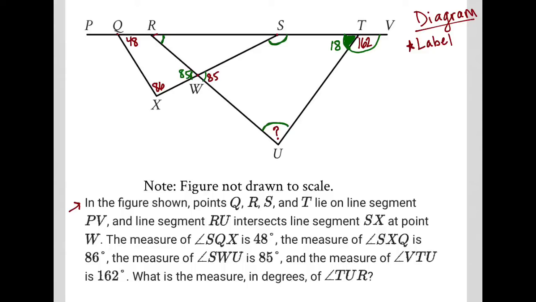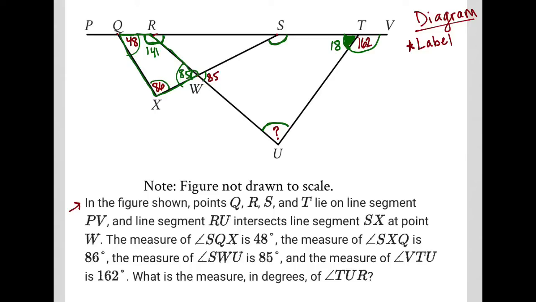How about this angle here on this side? This angle is part of this quadrilateral. I know that the sum of the four angles of a quadrilateral has to be equal to 360 degrees. So if I go to my calculator, I'm going to go 360 minus this 86, minus the 85, minus the 48. And what I'm left with is 141. So this would be 141 here.